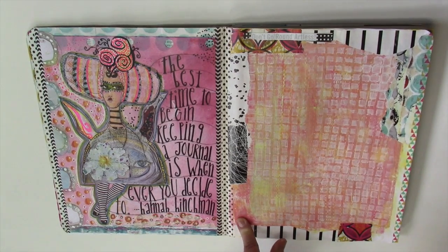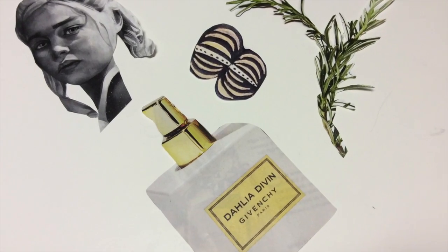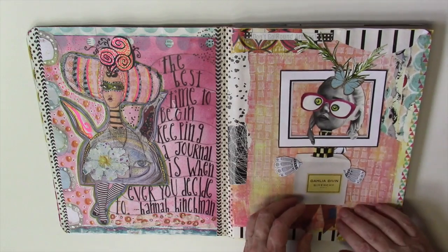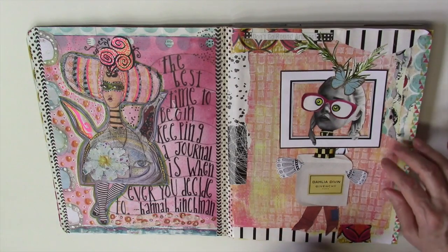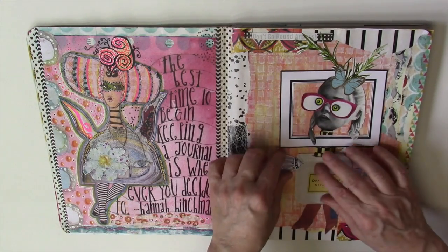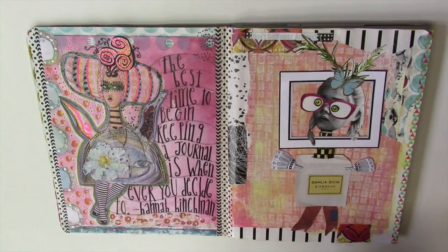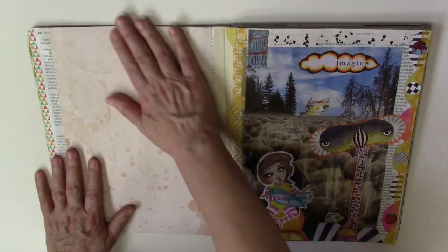I originally thought about bringing pieces together — here's kind of what it looked like when I finally got it. I was going to do a piece on hot flashes with this. There's a woman here with some rosemary on her head — I have this thing with plants on heads. I put some glasses on her, there's a perfume bottle, and then some legs I found. There are arms I'm going to stick in — I just slit the bottle right there and stuck those in. I don't know if this is going to make it on this page or some other page.